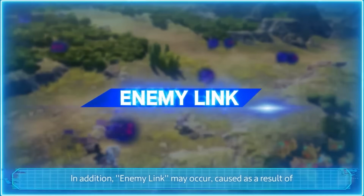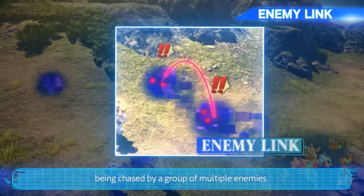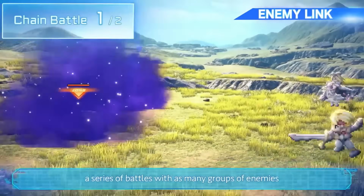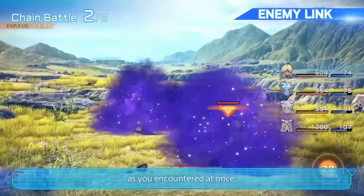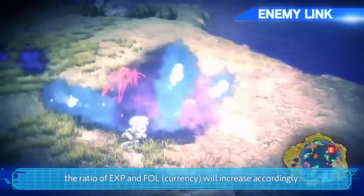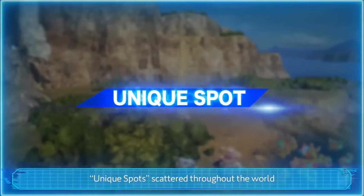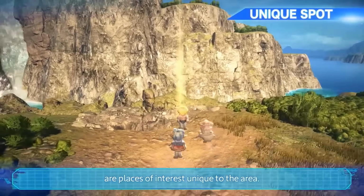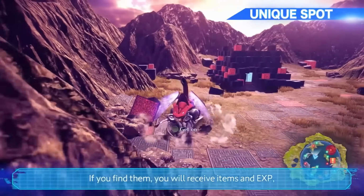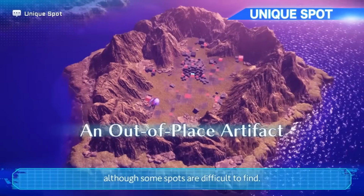Square Enix has always been using 16 gigabyte cartridges for most of their games. Live A Live, Octopath Traveler, Octopath Traveler 2, a lot of these games do have these 16 gigabyte cartridges or no download. Heck, for even some of their games, they've done 32 gigabyte cartridges, which are very expensive. Dragon Quest Heroes 1 and 2, in addition to Final Fantasy X and X-2. If you got the Asian version of those, they had the bigger cartridges. If you have the Western versions, those have a download code for one of the games. So that could be the same thing for this one, where the Asian version is a bigger cartridge, but we're just going to have to wait and see.